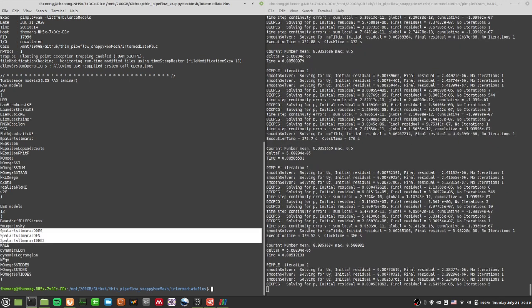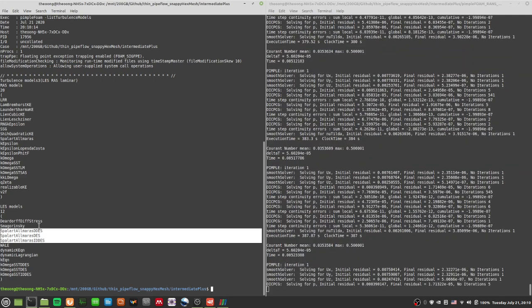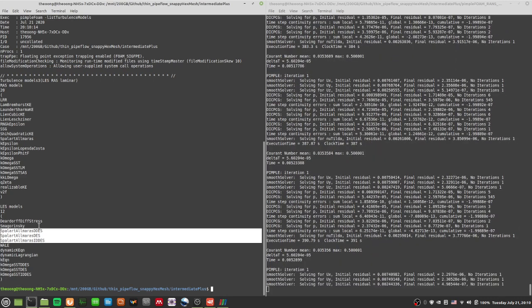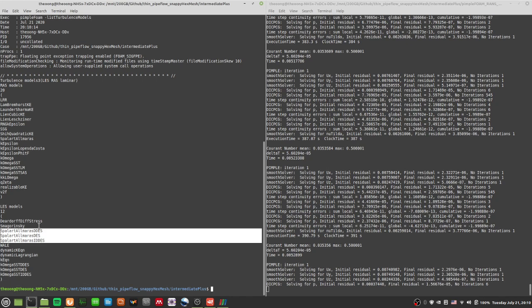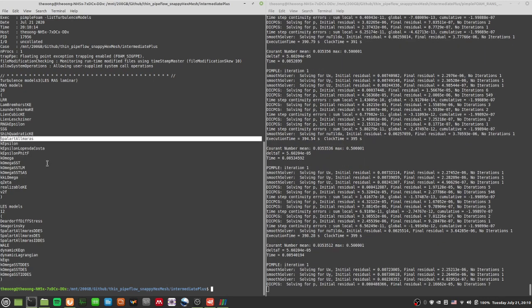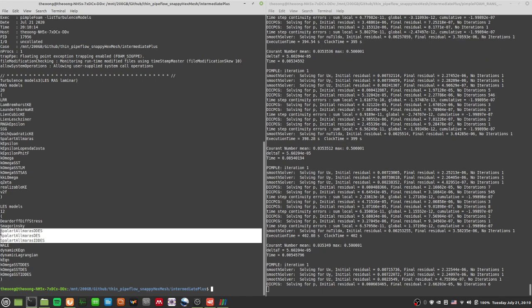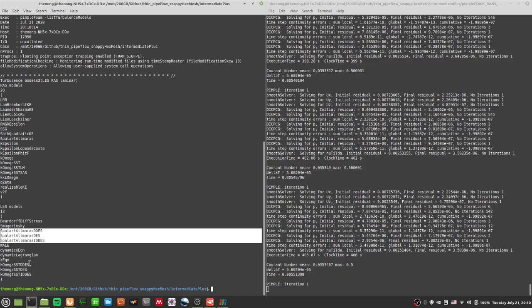They're the SpalartAllmarasIDDES types, and the reason why I was using SpalartAllmarasIDDES before is because most, if not all, of the entries you need to enter for the RANS models, the Reynolds average Navier-Stokes models over here, are the same entries required for these DES simulations.